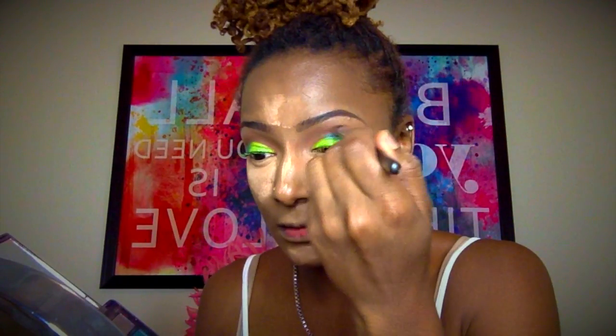Now, I'm not a stickler about having a completely cut crease, meaning everything is just really sharp. I like things to blend. So you'll see me blend the eyeshadows so it looks like a gradient versus a complete cut crease, because I'm going for a very mythical fairy type look. So I want things to kind of flow. So I'm going in with a bright pink on the inner corner of my eye.